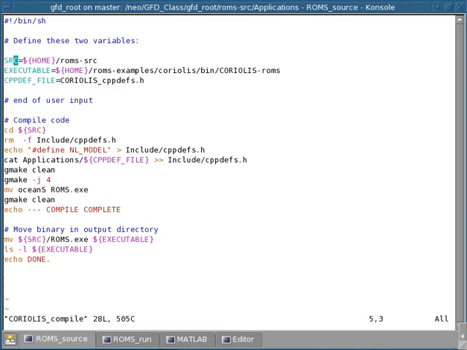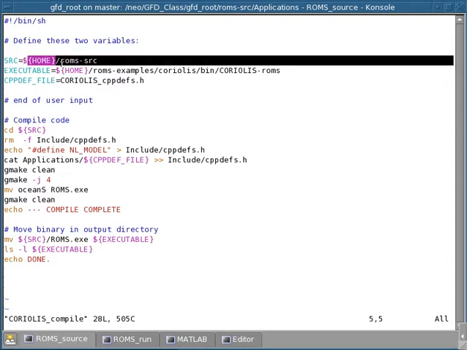So the first variable is src equals, and what you do here is you say it's equal to my home directory, which is contained in this dynamic variable. In fact, this is the HOME variable, and you can recall the value of the HOME variable by just putting a dollar sign in front and then enclosing the name of the variable in the two braces. Okay, so this particular variable contains the home directory information /roms/src. So now here, basically this first variable, I'm assigning a new variable that has the path of my home directory.